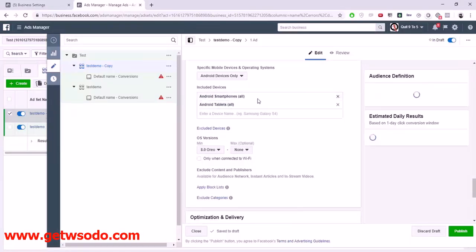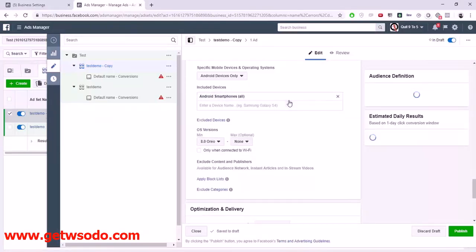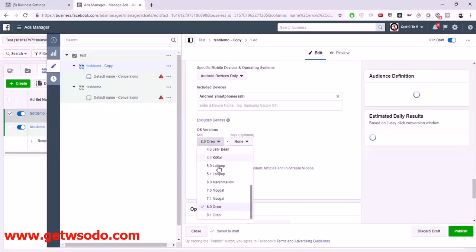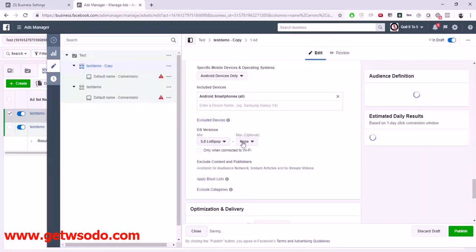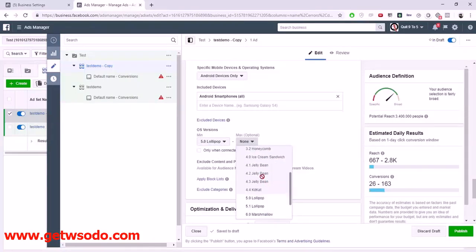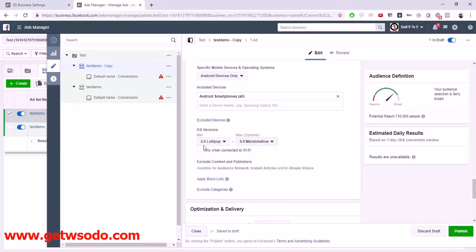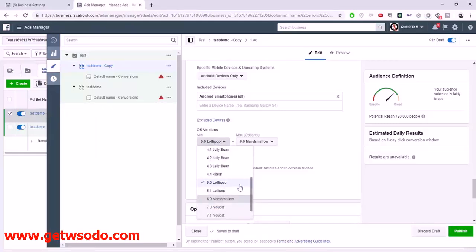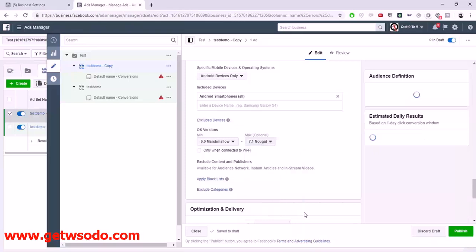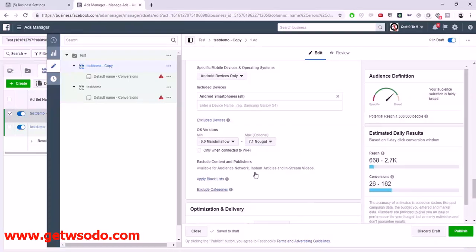So for example, if we go back to Android smartphones only, you can split test these. So you can do version 5 to 6. You can create one ad set with version 5 to 6, and then you can publish that, and then you could do one from 6 to 7.1, for example, and you can just split test device versions, because maybe the people that bought Android smartphones in these versions and still have them, maybe they just convert really well for an offer.